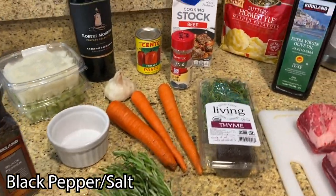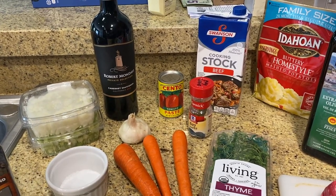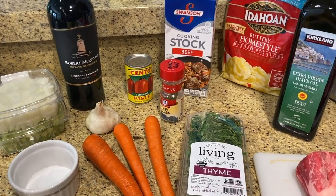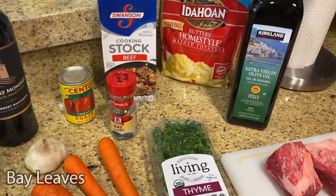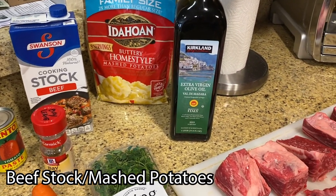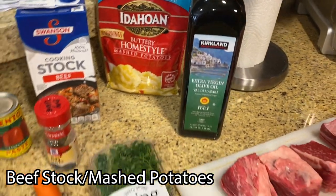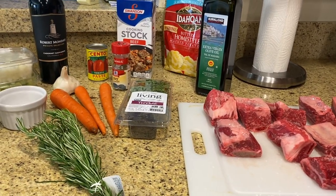Black pepper, salt. You're gonna need 6 cloves of garlic, almost a whole bottle of wine. You're gonna use 3/4 of that bottle for the food and 1/4 for you. Tomato paste, bay leaves, beef stock. You absolutely need boxed or bagged mashed potatoes. Listen, I'm a fan of homemade mashed potatoes, but these things are so good.